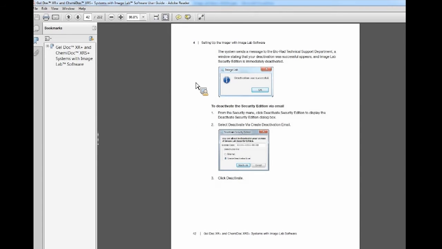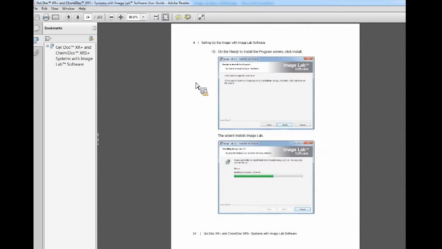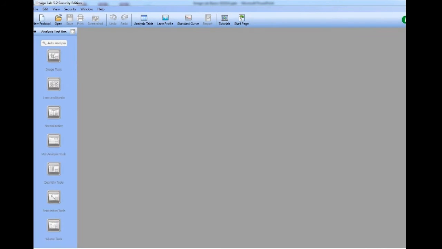For example, if you wanted to look up calculating standards or standard curves or looking at quantification, you can come here and take a look at those as well. Okay, I'm going to close this out. Okay, moving down below, we have our main toolbar. The file management buttons are located right here.